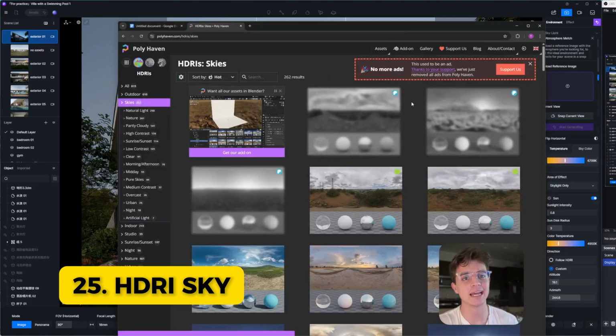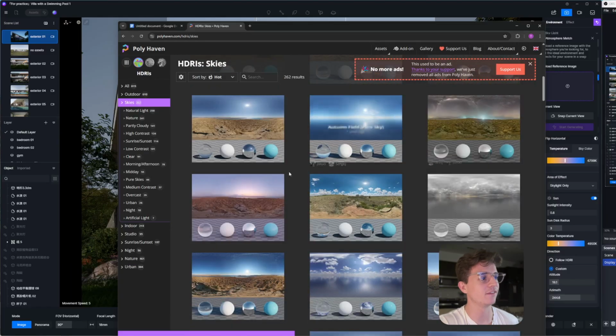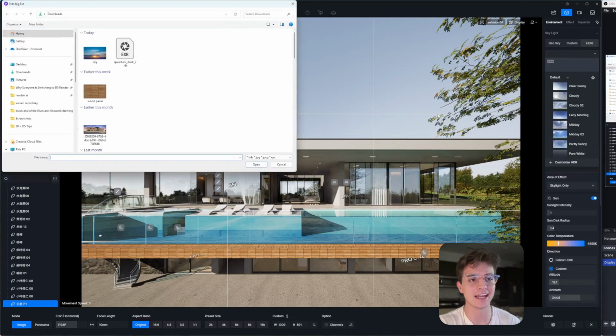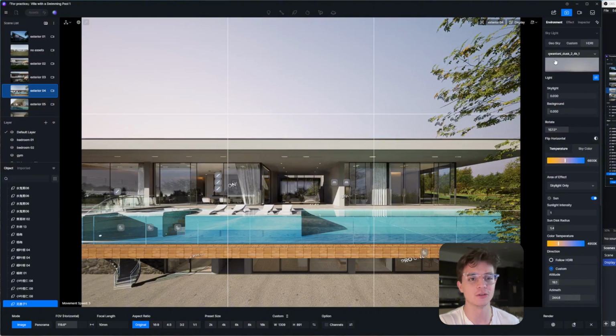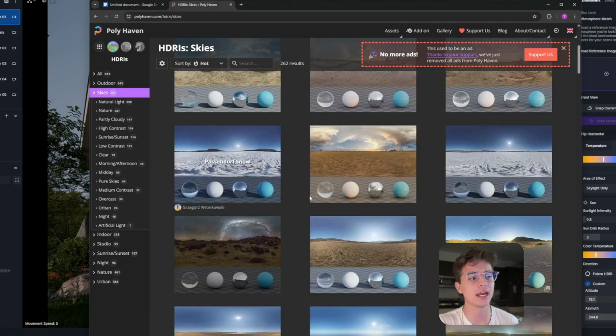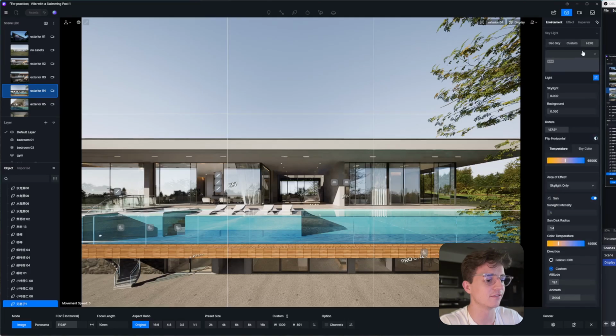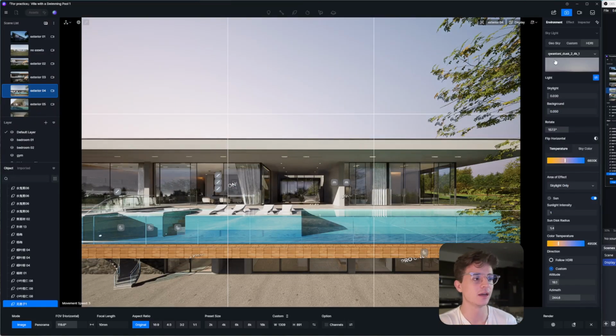If you want to know the most impactful way to improve the lighting within your rendering, then it's to use HDR Skies. Now within D5, they already have a library of HDR Skies, which might I say is a mouthful to say on camera. So you can either use the ones within D5, or I also like to go to a website called Polyhaven, and you can download these skies for free and then import them in to D5 Render. And as you can see, it's super simple to do and the results are instantly applied.